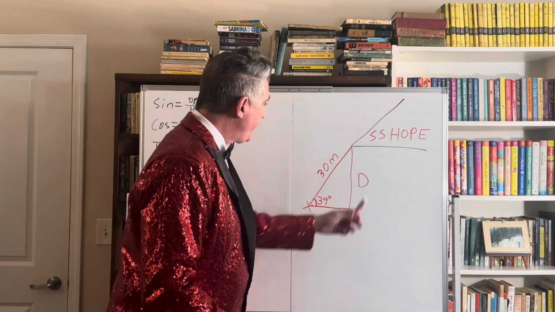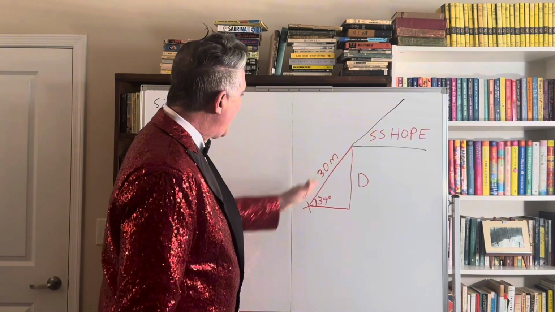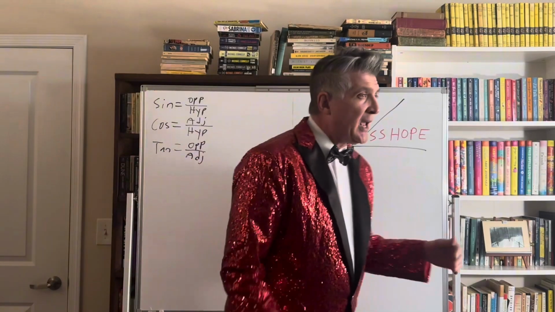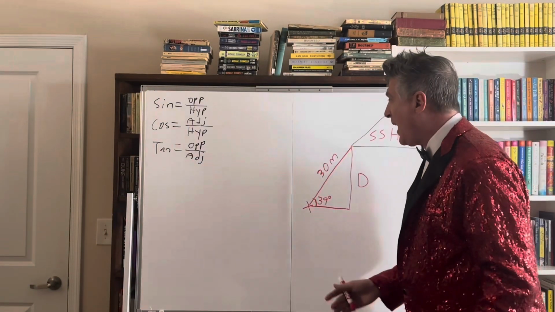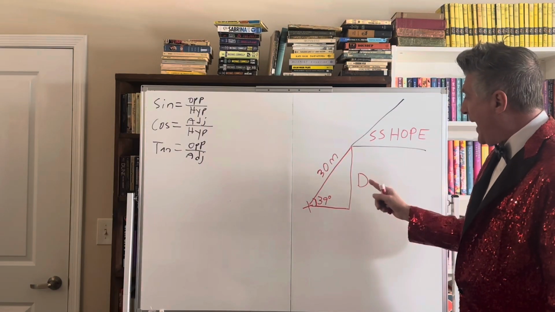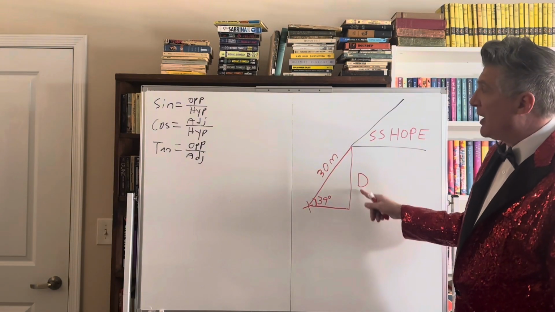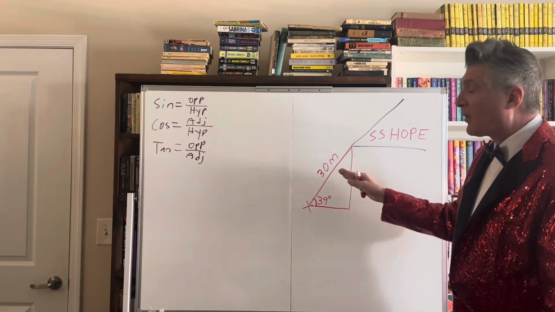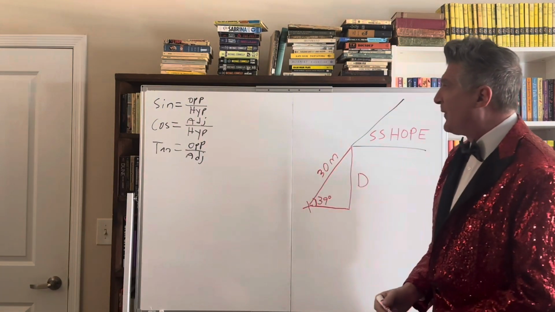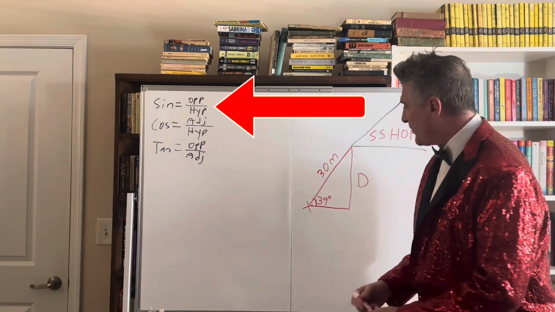So if we've got the distance and we've got the length of the hypotenuse and the angle, what trig ratio can we use to figure out how to solve this problem? Well, that's real simple, right? We know that the 39 angle and the distance are opposite of each other. So the opposite over our hypotenuse would be what? Right, it'd be our sine function. Sine equals opposite over the hypotenuse.